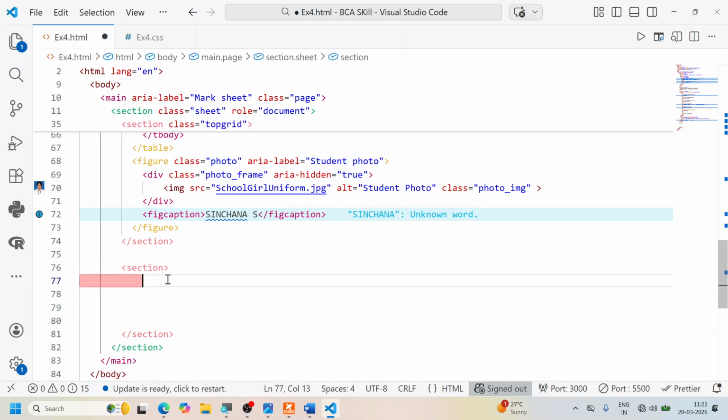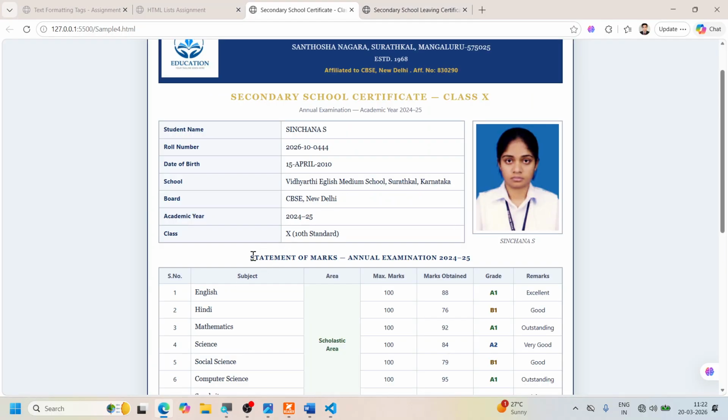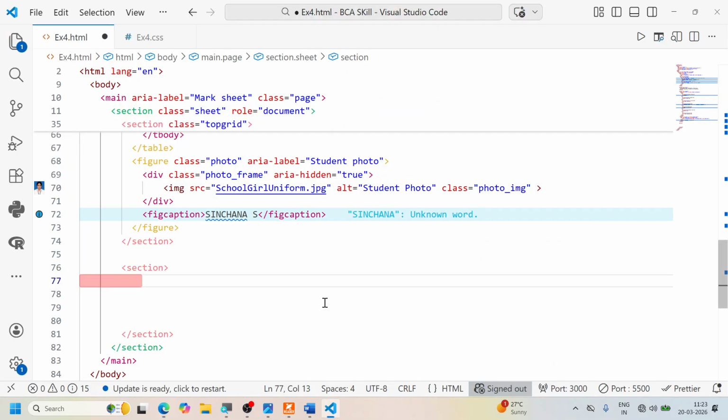Okay, so this is my section, and what is there in this particular section? First thing, we are going to put one heading here, statement of marks, and so on and so forth. I'm going to use H2 as my heading, statement of marks 2025, and so on and so forth.